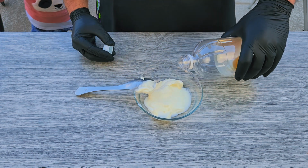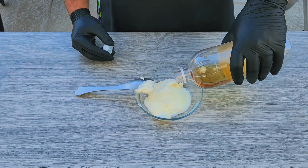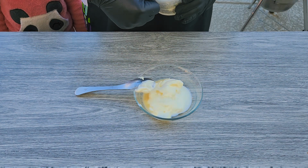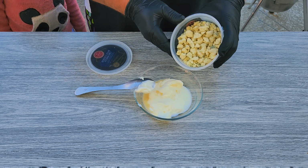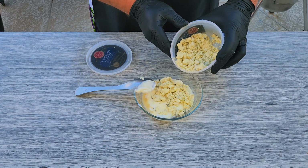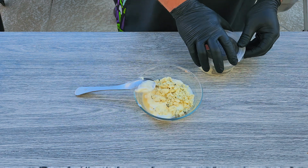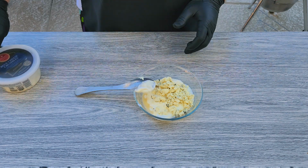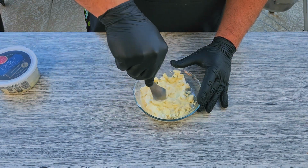Little splash of apple cider vinegar, and literally just a bloop splash. And we can't have blue cheese dressing without blue cheese. A little bit of blue cheese crumbles. Say probably about a third, about a quarter cup of blue cheese crumbles in there. Put the lid on the right way, and we mix.